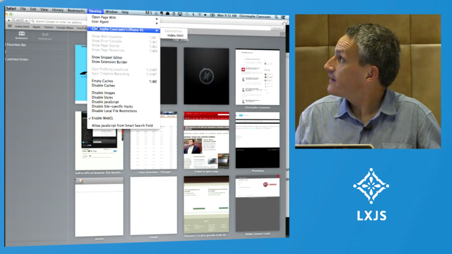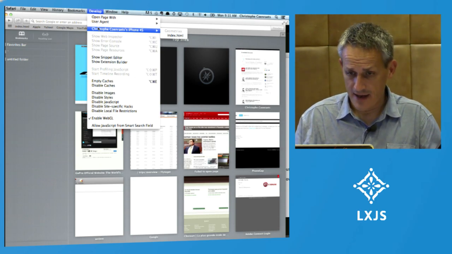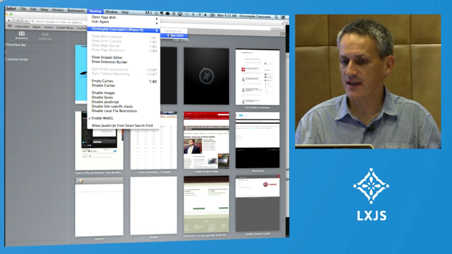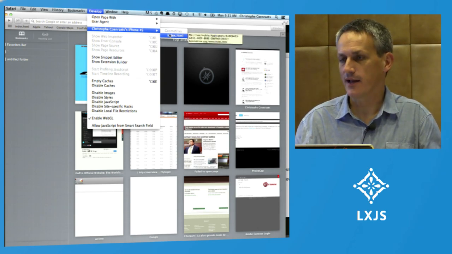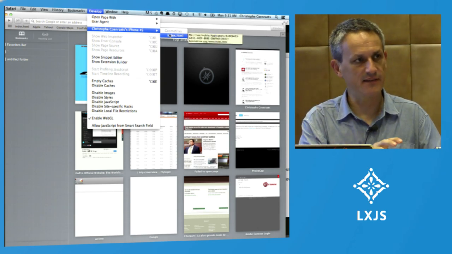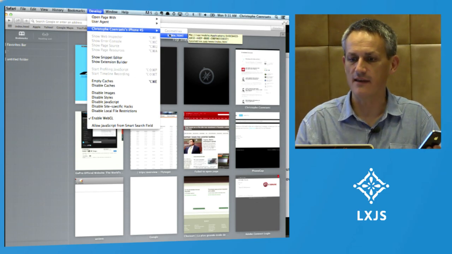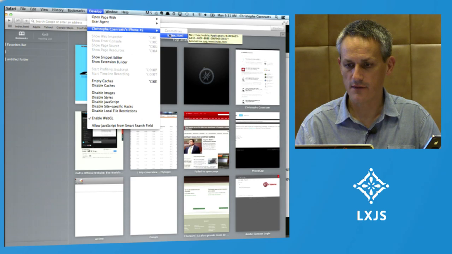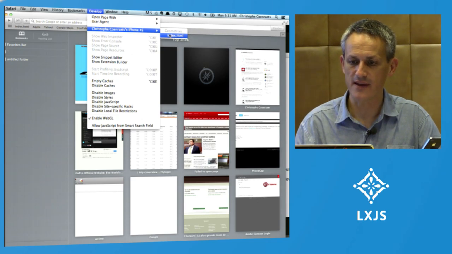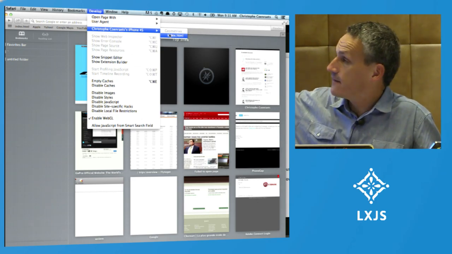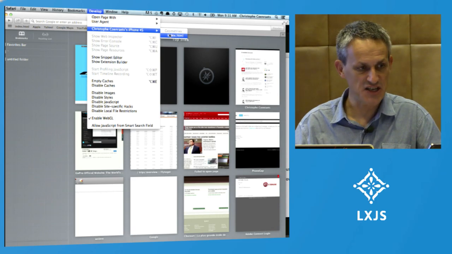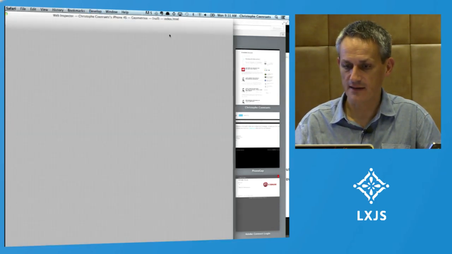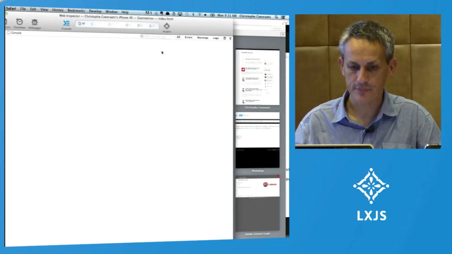So you see that I have my device, that's me, and then anything that runs in a web view, including Safari itself on the device, is actually debuggable this way. In this case I have a single application, but you may have different applications in there.